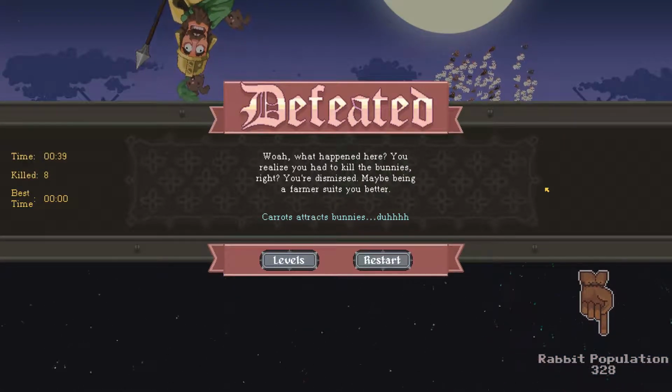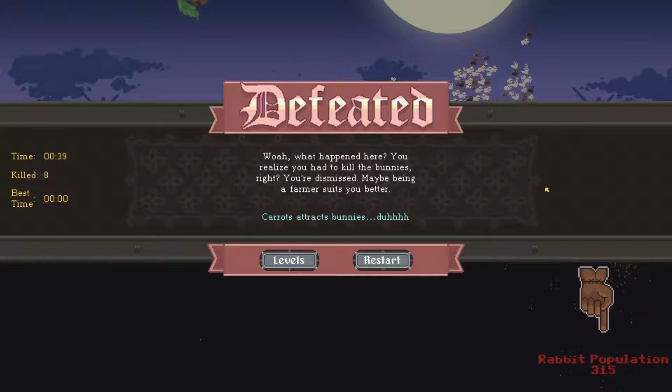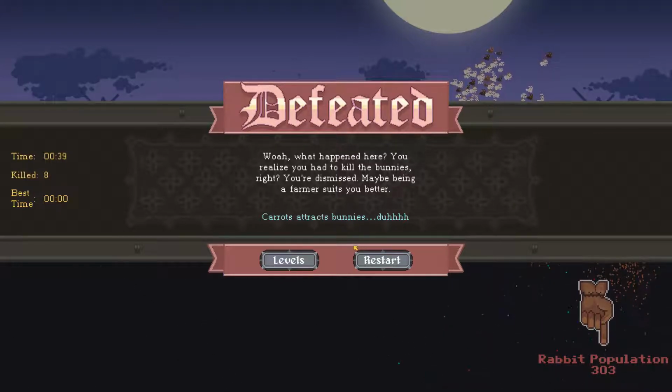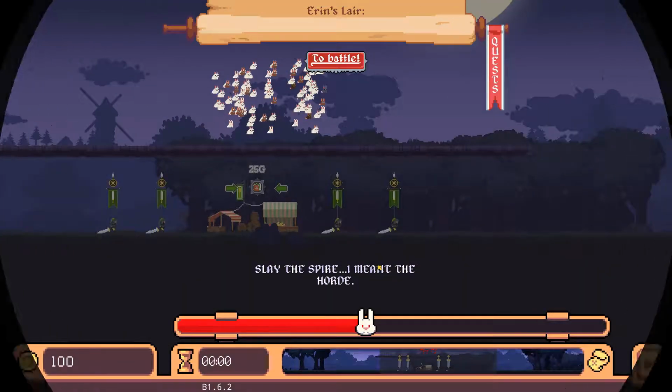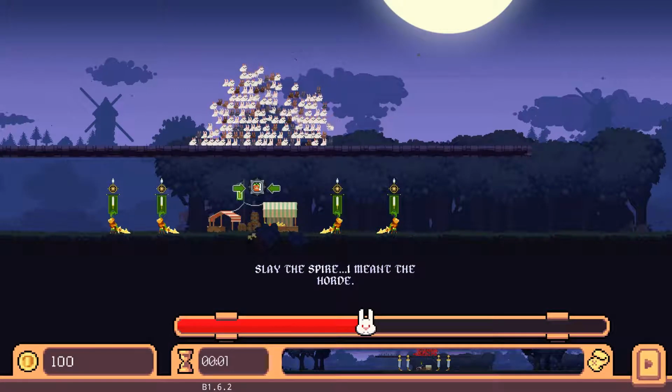Oh, what happened there? You realize you had to kill bunnies, right? You're dismissed. Maybe being a pawn must suit you better. Oh, the cruel life of a decoy. There's a time limit? Why is this? This must be the level that introduces time limit. Thanks for telling me, game.